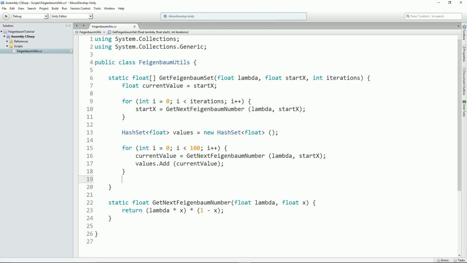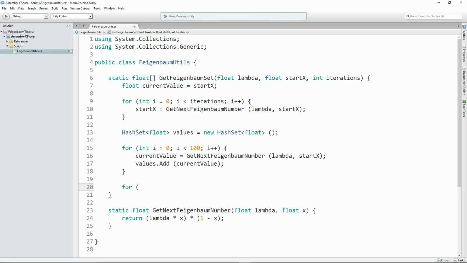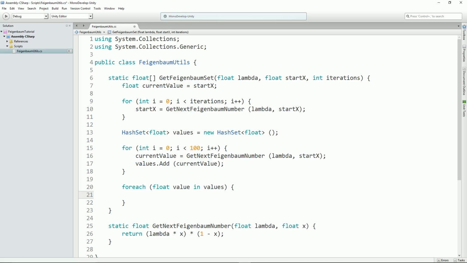So if we just go down here, and what I might just do is now say for brackets int i equals, no, hang on. We need for a hash set. You need to say foreach, isn't it? Foreach float value in values. Is that how you do it? Excuse me, I'm so used to using Java. That's right. And then we'll say debug.log value. It's not happy, I can tell. If we just shift Control S that, bear with me, I'll just find the exact logic.